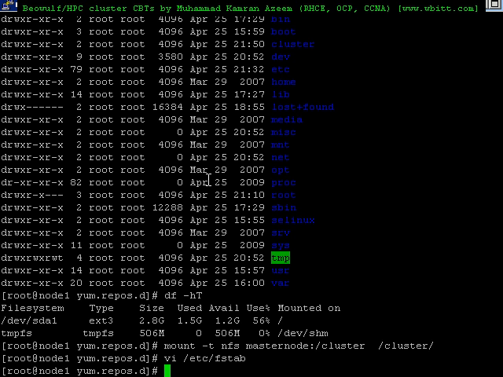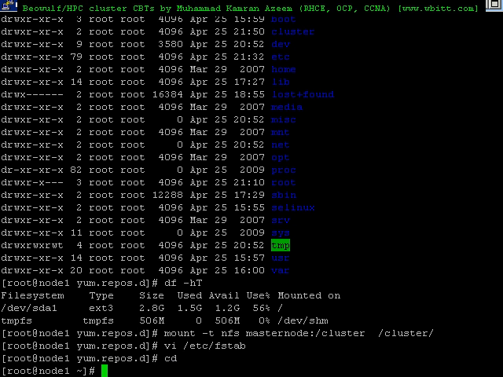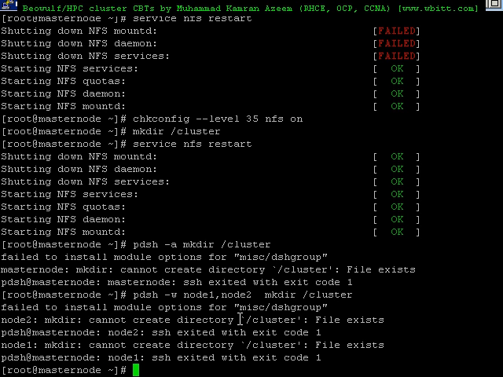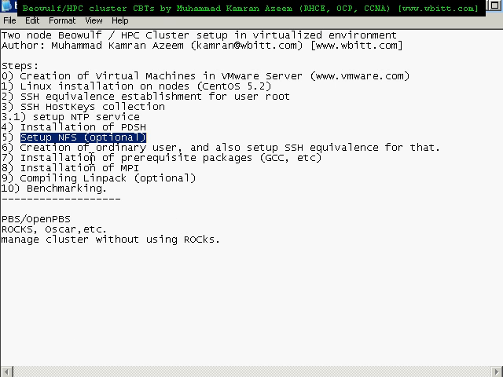Great. Just make sure that once the entire cluster is shut down, you boot the master node first, fully, and then boot the compute nodes. Okay, so let's go back to the master node. Now where are we in our list? We have set up NFS, we have set up all nodes to mount the proper NFS mount points, and now we need to create some ordinary user and set up its user equivalence.